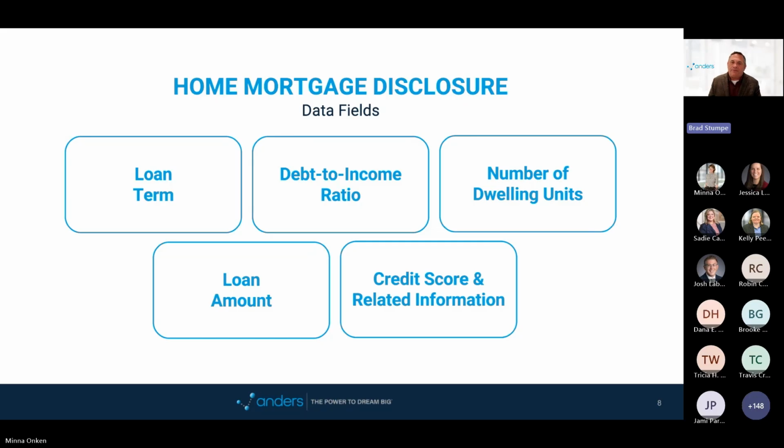Loan amount. Errors here are most common in applications that do not result in an origination. Let's go back to the example where I requested a loan for $100,000 and the appraisal only supported $90,000. You counteroffer for 90 and I do not accept. What do you report? 90 or 100? Give it some thought, get your answer.